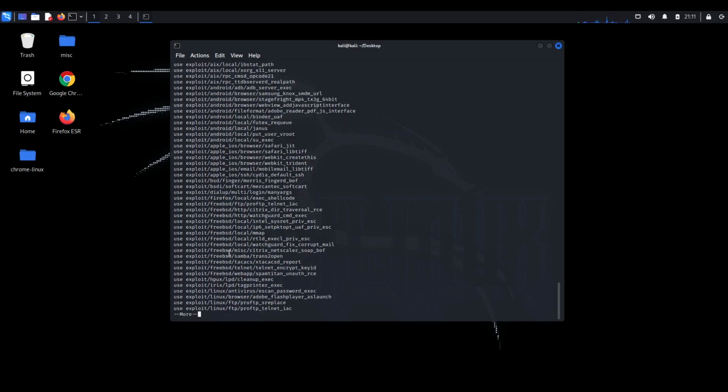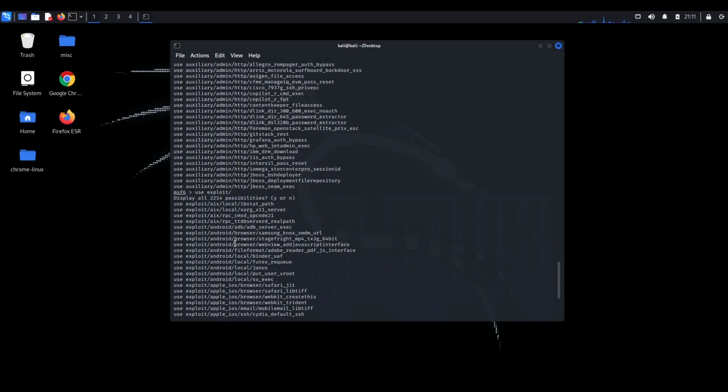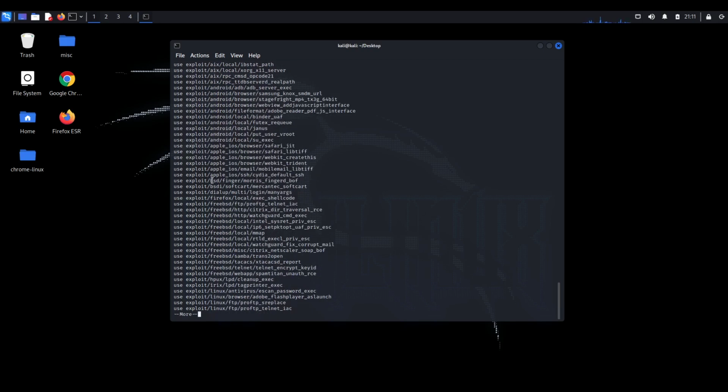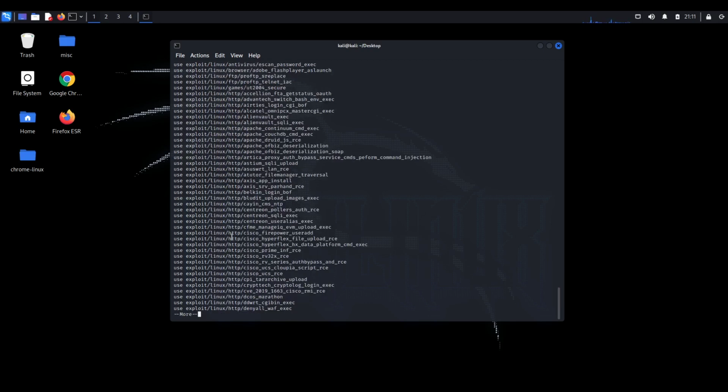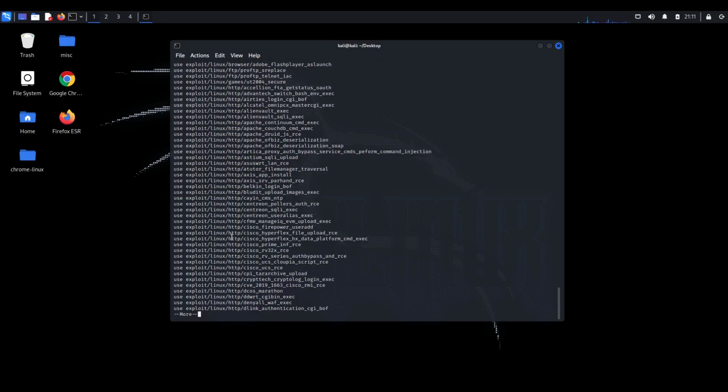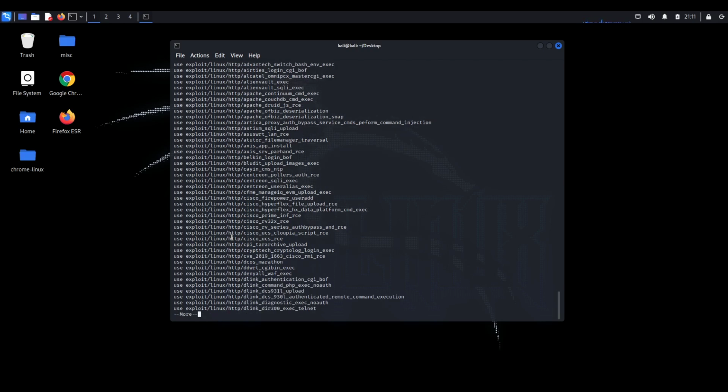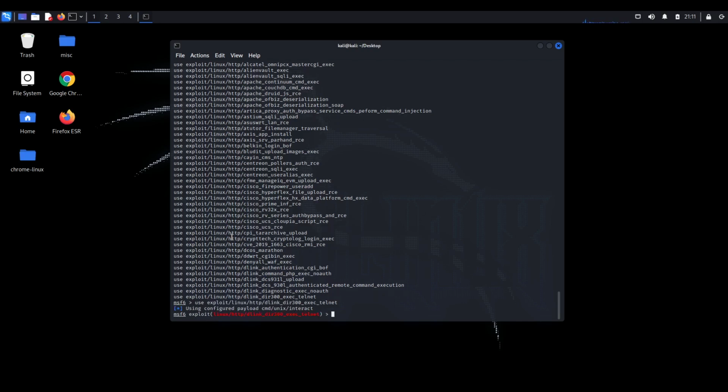Yes, let's view all those. So there's tons and tons of different exploits that you can use, but you select the thing you want to exploit. Linux, there's 370 exploits for it. Let's do an HTTP thing because that's what we see. So yeah, you find the thing you want to exploit. You select the payload or the exploit that it has built in.